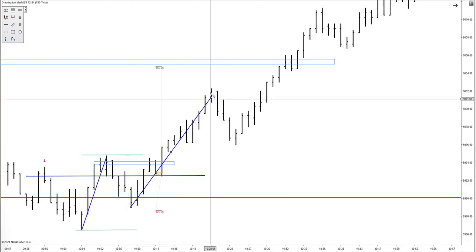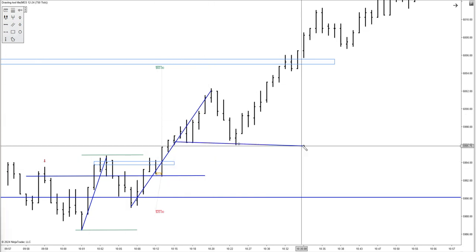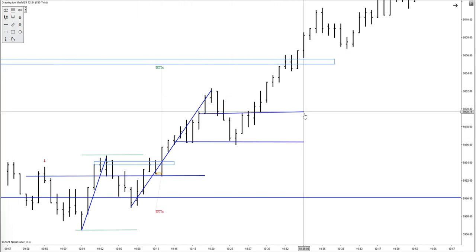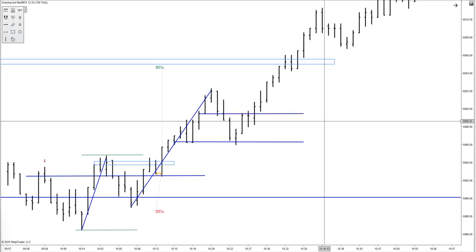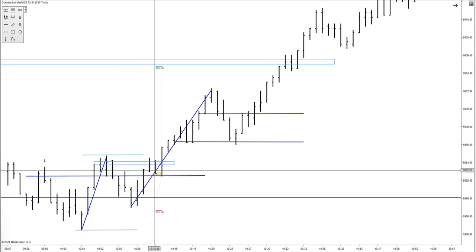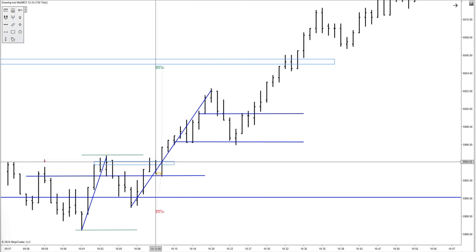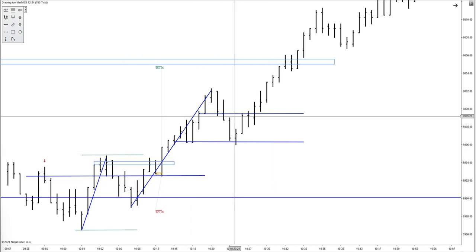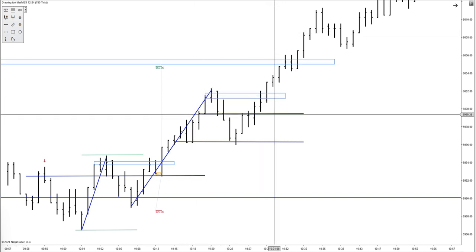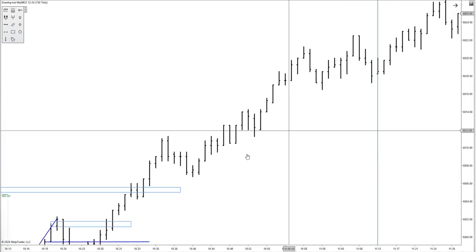And guys, this is what you need to do every day. Just spend time trying to see this stuff. And I'm flying through it because I got to get this out to my crew. But like, here's this. I'm just looking for the washes. And the cool thing is that you have the impulse leg, you have a wash, you have a retest, and a shelf. And you have 5 steps here that you can just wait. Oftentimes if I miss the wash, I can just wait and say, okay, does this thing come back down in here? Either it does or it doesn't, right? And just get used to missing trades.